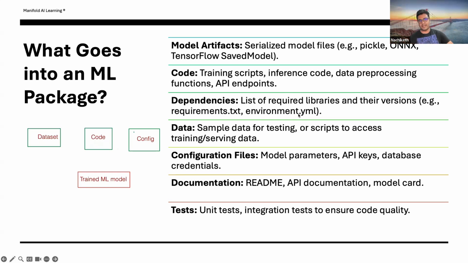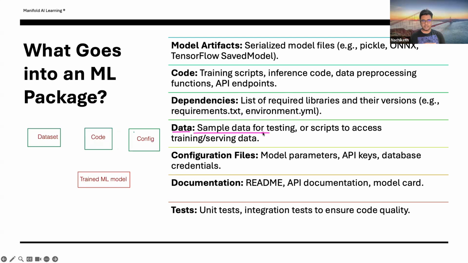So even though the data scientists have done the extensive testing and the evaluation, while packaging, we need to mention at least a small amount of data. This will be helpful for us to do a simple test just to see whether my model is working as per our expectation or not. This is called the sample data for testing.